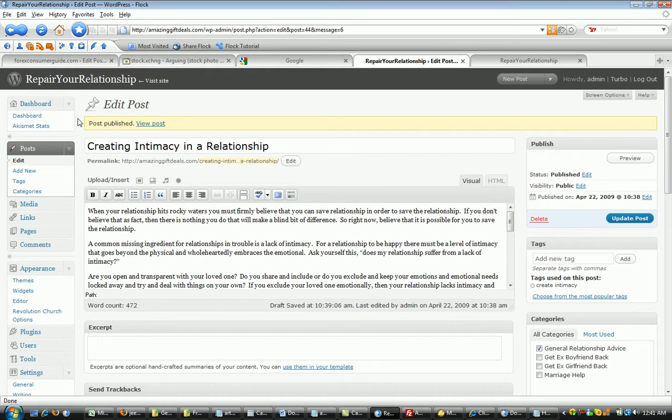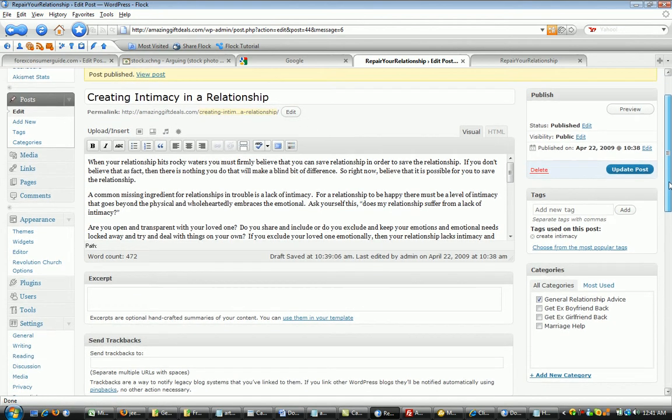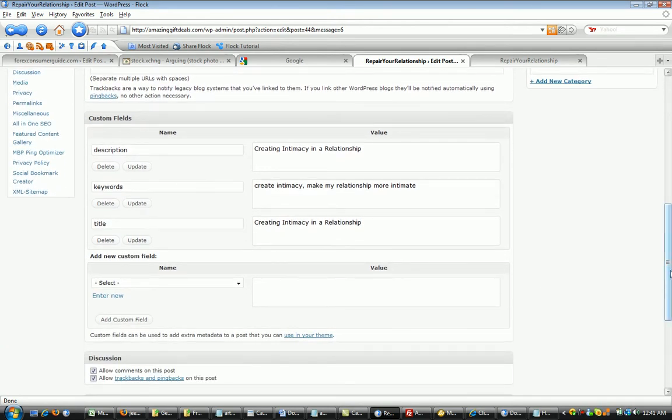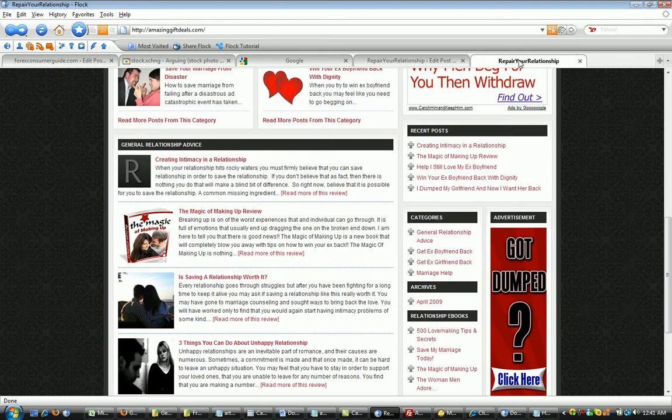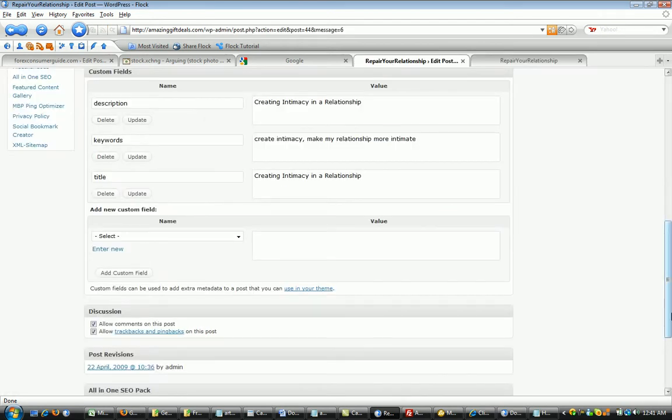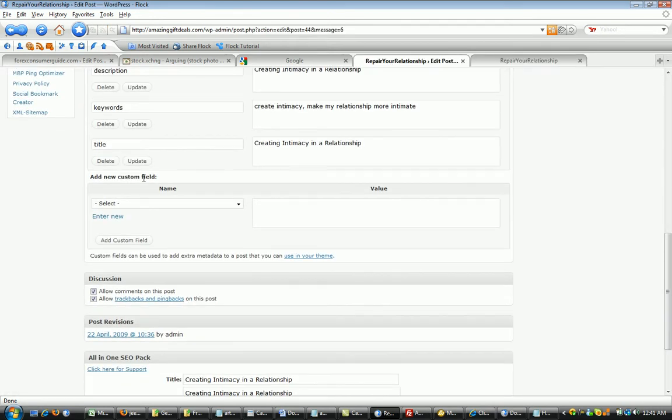Okay, we want to come back and edit the same post we just created. Scroll down to custom fields. Okay, and then for this bottom section here, the image tag we use is called HP bottom. So we want to add a new custom field.